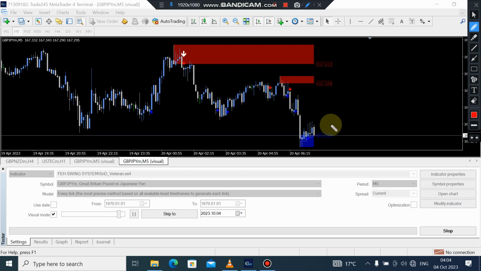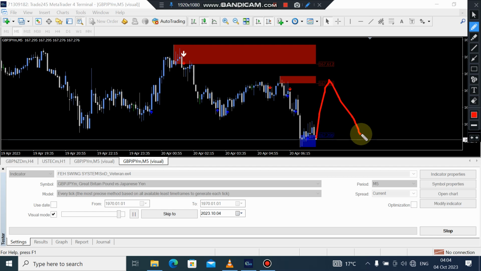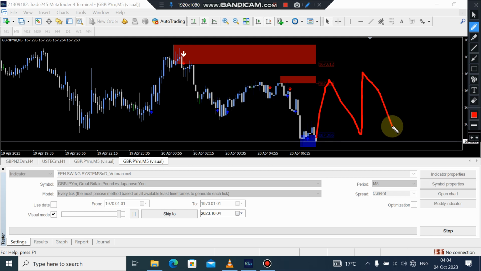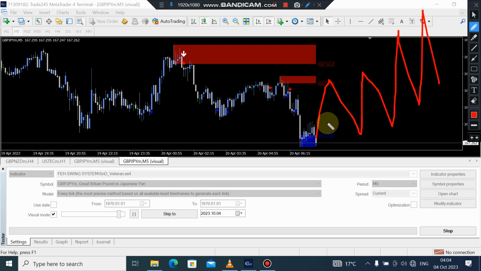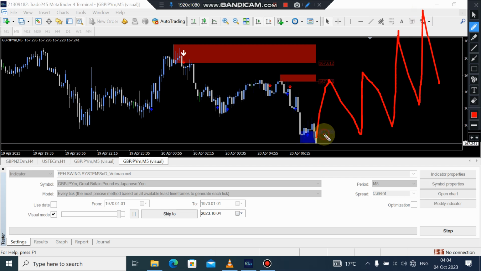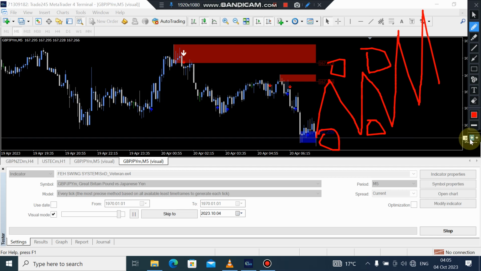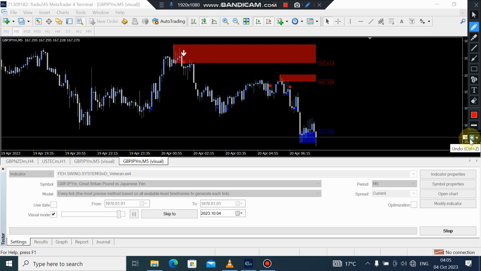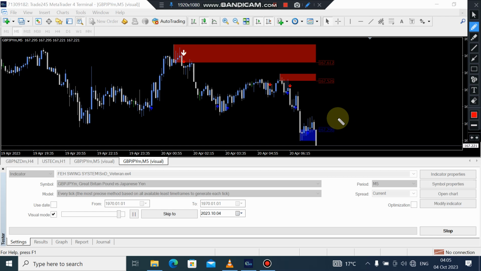So this system is zone to zone, meaning you're trading from supply to demand, from demand to supply, meaning from support to resistance, from resistance to support. But you don't just do guesswork, because you will get signals that are telling you exit here and then buy here, and then exit here, buy here, exit here, or sell here, exit here. So that's what the system is all about. It is working nicely for those who have gotten it.